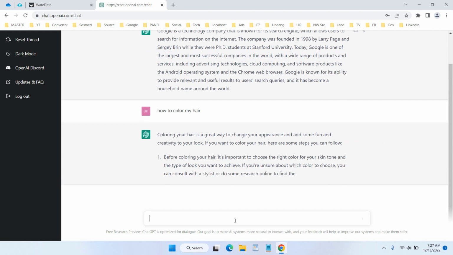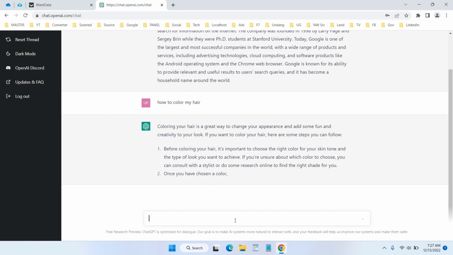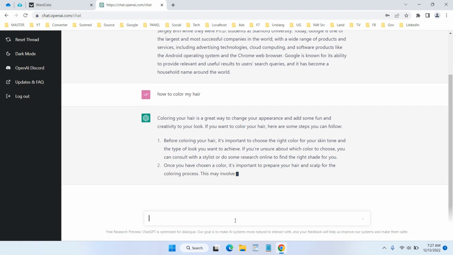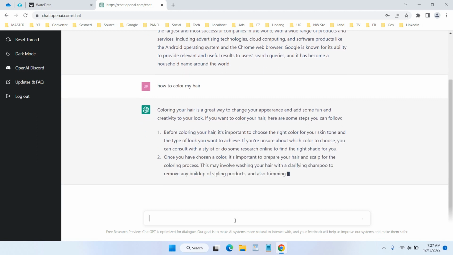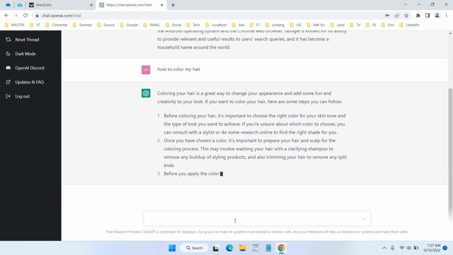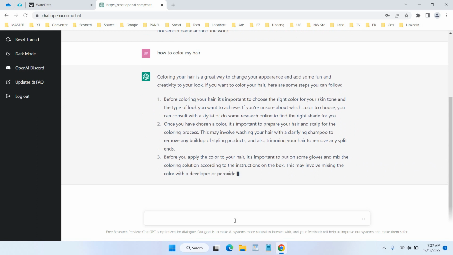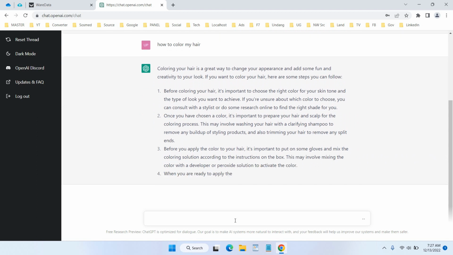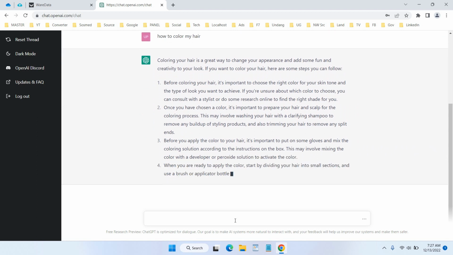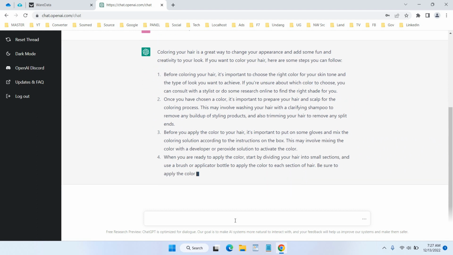You can see OpenAI is like a robot. It's typing the text and also selecting, more than 80% accurate in here.